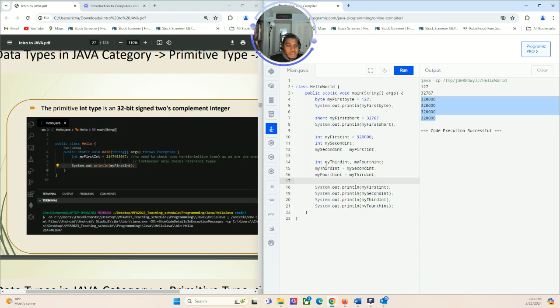Okay, so that's ints. Again, this is just showing you many different ways to initialize variables. You could use a comma if it's of the same data type. You could declare first and then initialize, or you could just declare and initialize.